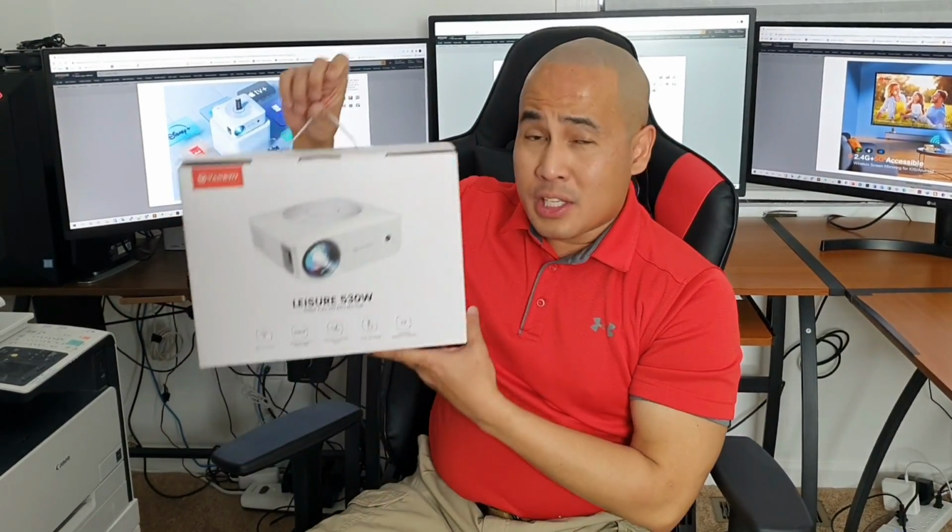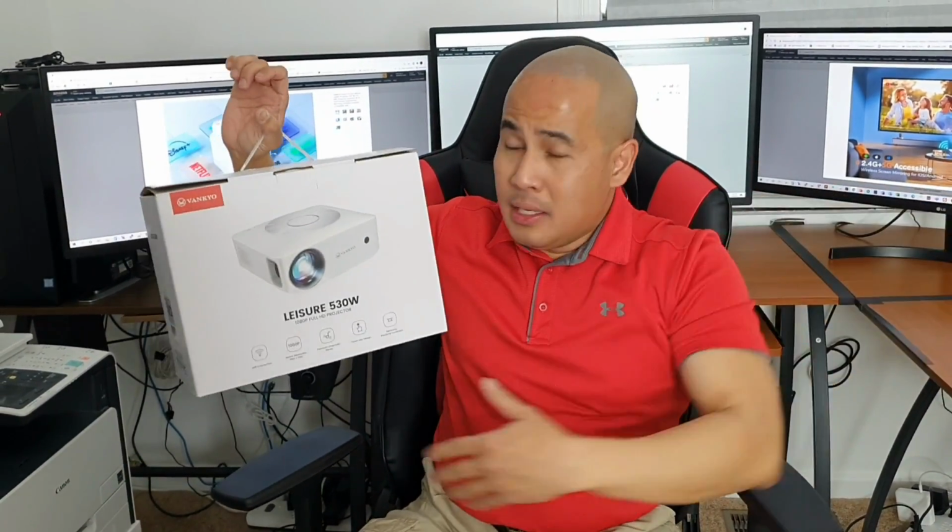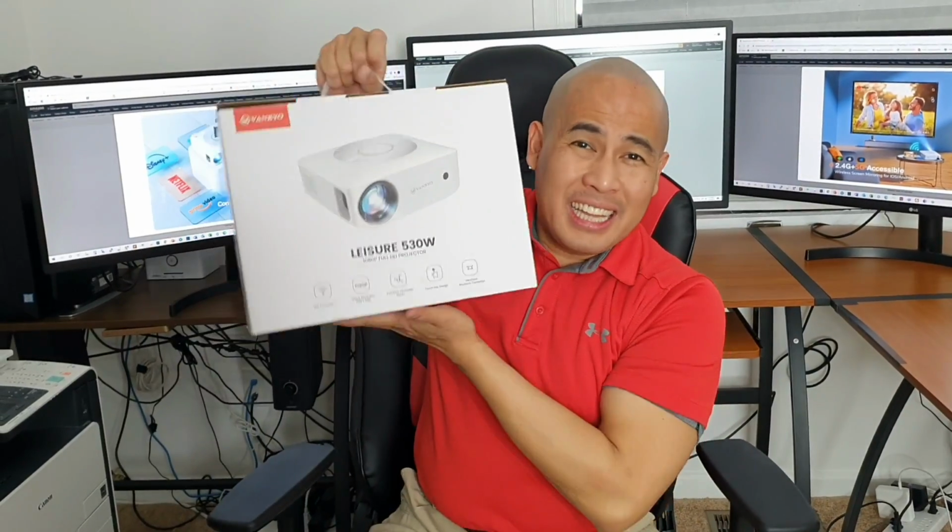And I have a blank wall in my room. I'm planning to mount it on the ceiling later on, but I've been wanting to have a big large screen TV. But the thing is, it is super heavy and it's super expensive. And with the Vankyo Leisure 530 watt, not only is it small, it's a lot cheaper than buying a large screen TV. The price that I saw for the 85-inch was around, what, 1800, which is super expensive, right? And the thing about the large screen TV, it is super heavy and it's going to take a lot of space, and it's really hard to transport the TV, right? With this one, super light, you can carry it anywhere you want.